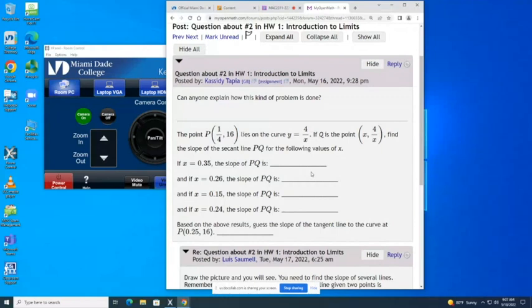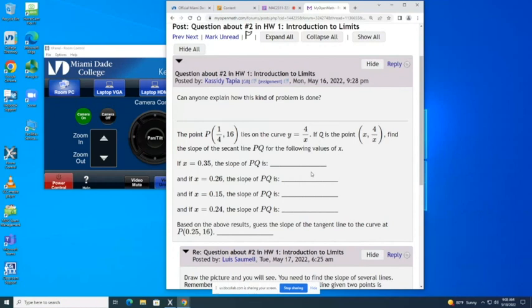So what do I mean by that? We have a function, right? So y equals 4 over x. Let's draw that so you can see what's happening. And again, this is just to prepare you for what's coming in the next chapter. In the next chapter, this is what we're going to start doing. This is the idea that we want to explore. Okay? So you have the function 4 over x. That's just 1 over x with a vertical stretch. So I'm just going to draw this.